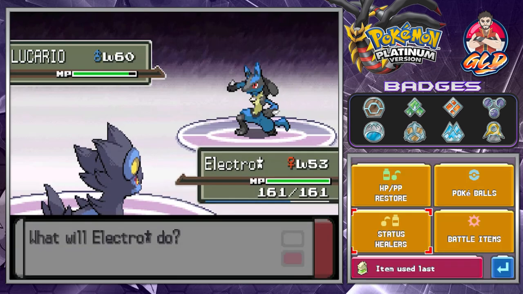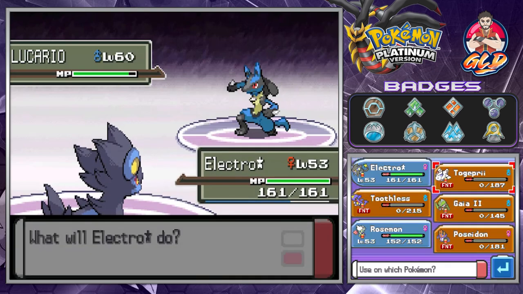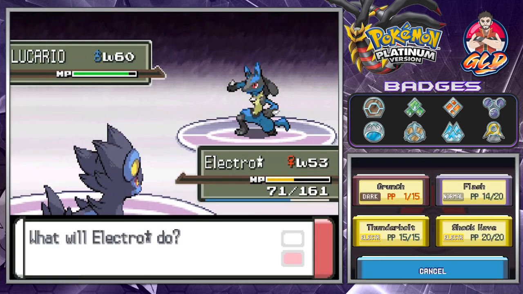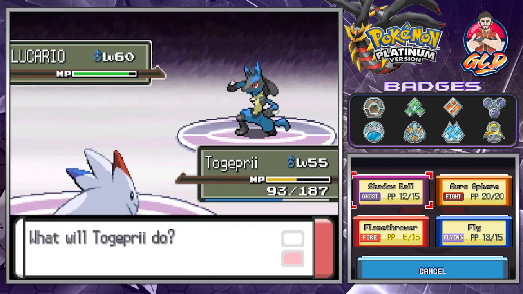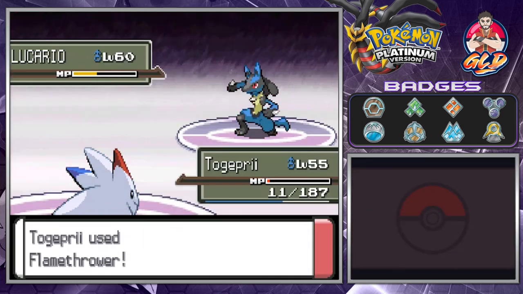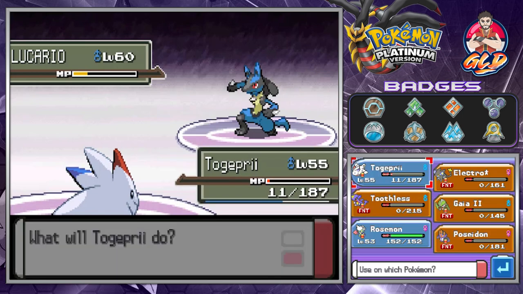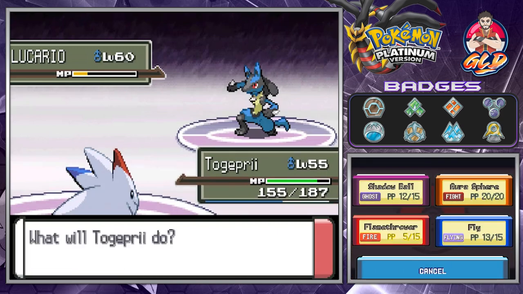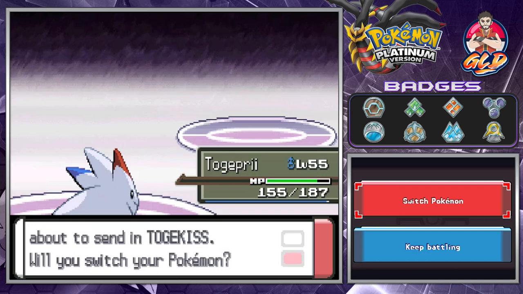Okay, so now the next Pokemon we actually have to revive is Togepri. Okay. Aurora Spear. Let's go with the Flash. Okay! Flamethrower attack, and we almost succeed. Let's go with the Full Restore. Extreme Speed does it. Here we go. Flamethrower for the win. And here comes Togekiss.